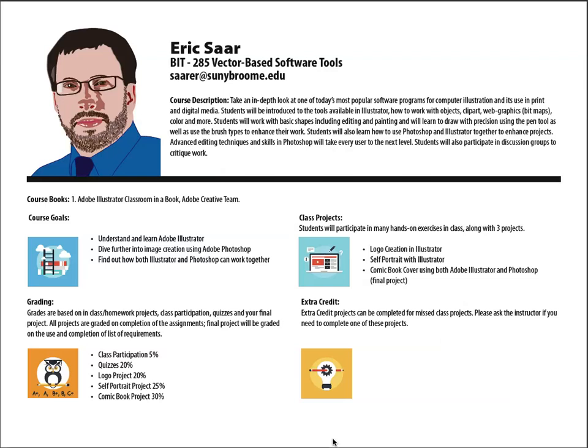Students will be introduced to the tools available in Adobe Illustrator, how to work with objects, clip art, web graphics, bitmaps, color, and more. Students will work with basic shapes, including editing and painting, and will learn to draw with precision using the pen tool as well as the brush tools to enhance their work. Now, the pen tool, we're going to stop right here and talk for a second about the pen tool.